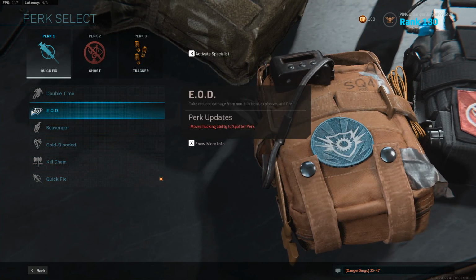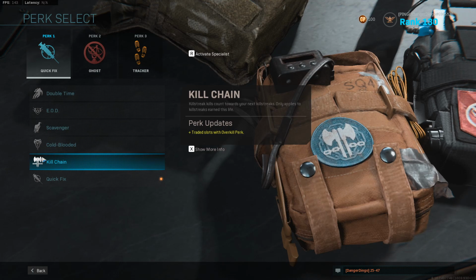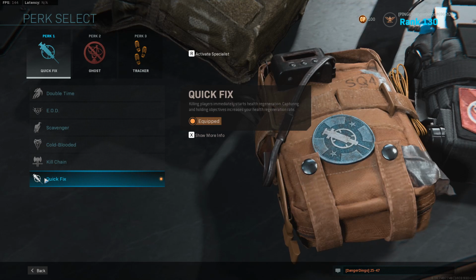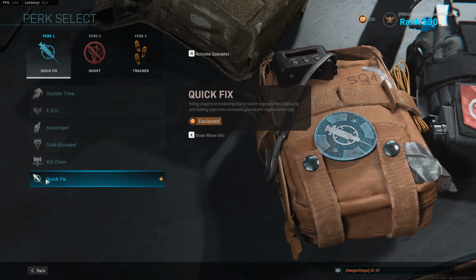Perk 1 is of course one of 3 options that we do have here: EOD, Kill Chain, and Quick Fix. EOD, if you hate dying to explosives, is a good option. Kill Chain is also fantastic if you do plan on going on these longer streaks. It's really powerful. And Quick Fix is an option that I've been using more recently because it starts that health regeneration if you do get into a fight, and it is very useful.